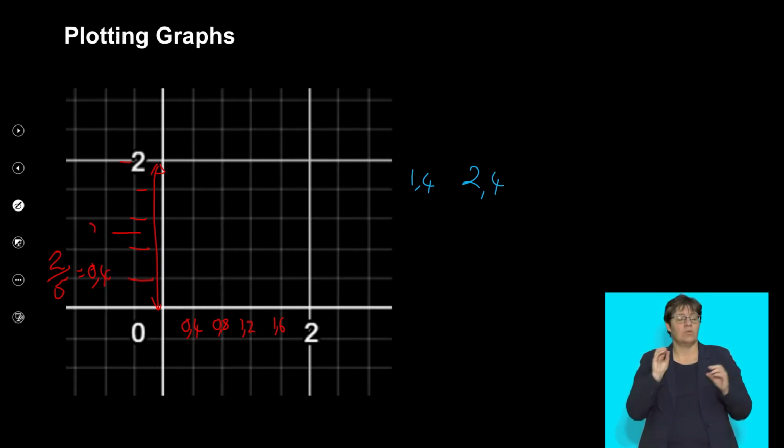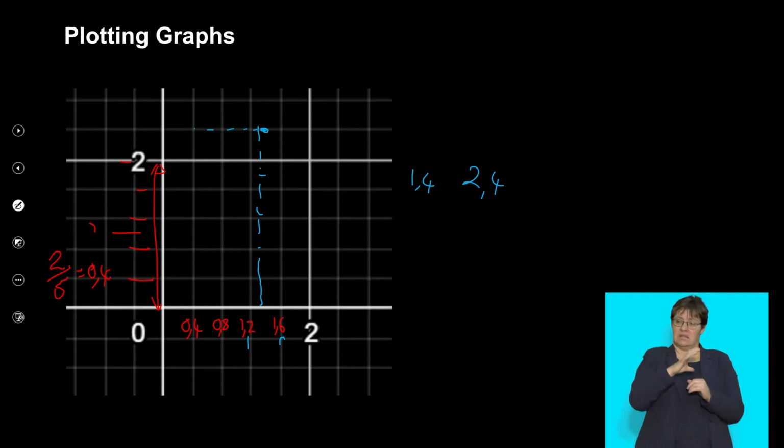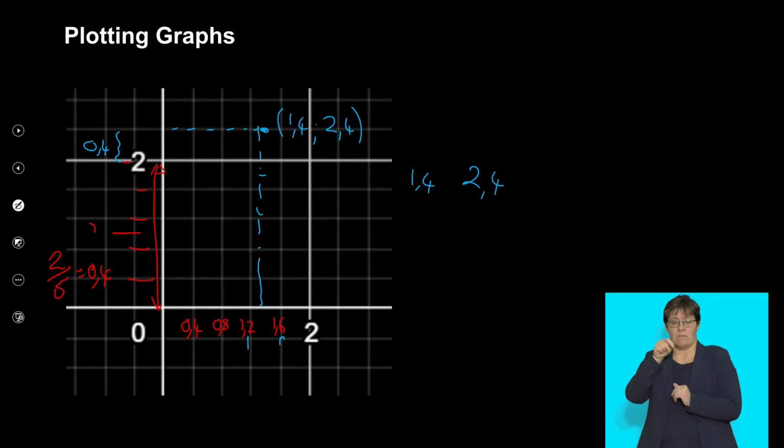How am I going to put the 1,4 on? Well, it's not there. It's halfway between those two. So I'm going to do a line up here, and it's going to go to 2,4, which is all the way up there. So it's halfway in the middle there. Don't make too big a dot, and then come across here, and you'll see that we've gone up the one block, which is 0,4. So that's why we know that this value here is 1,4, and we can put a colon there to say 2,4. And you've got to make sure every one of your points is plotted accurately. And again, I've made that dot quite big so that you can see it.